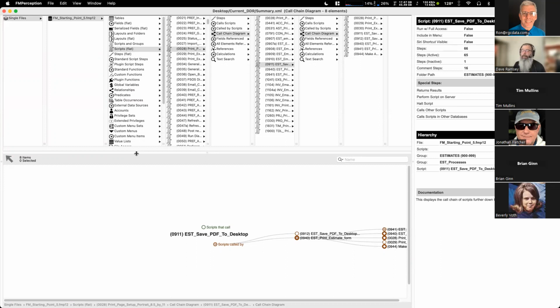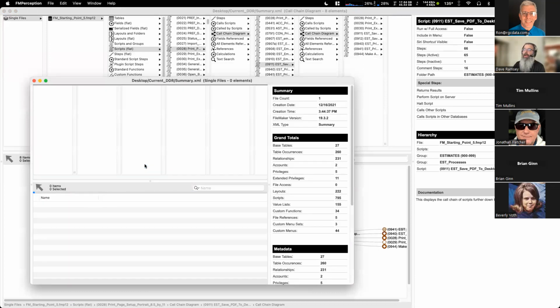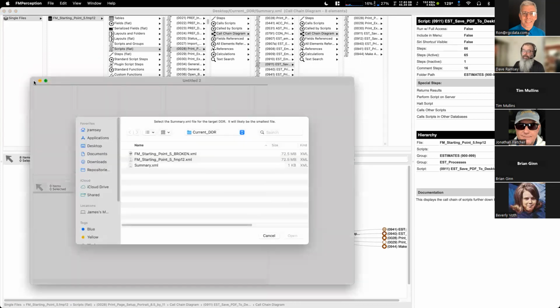Once it, so if I make a new window here and load this DDR, after that moment, when that little progress thing finishes going, it doesn't touch the file again. It's working entirely in RAM. So it will not notice. So how do you reload it? So one option would be just double click that file. It'll open as if it was a new one.